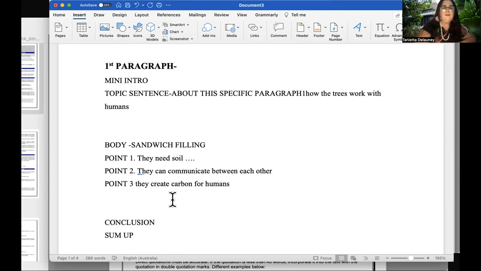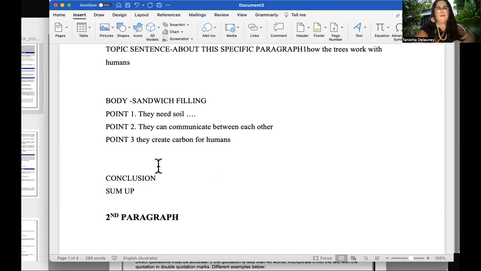So then you need to sum this up here. Something about soil, something about communication, and something about carbon. None of this needs to be referenced. This is just summing up what you've referenced here.